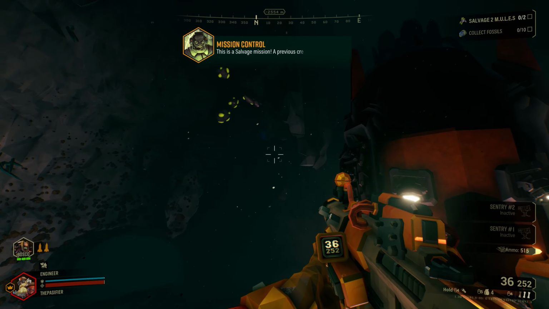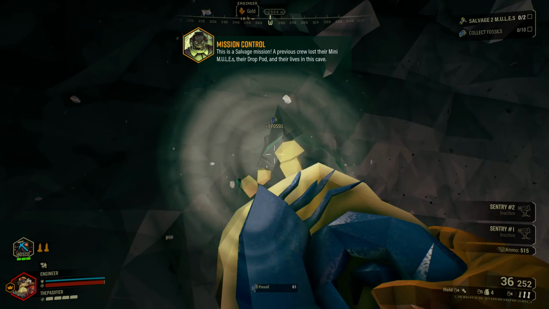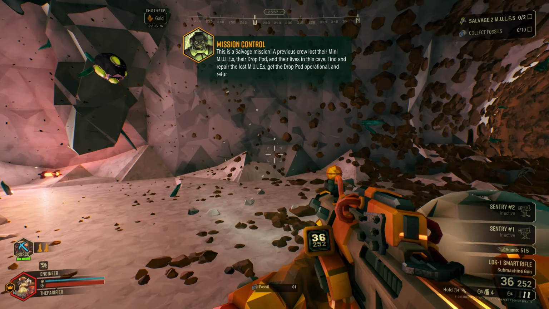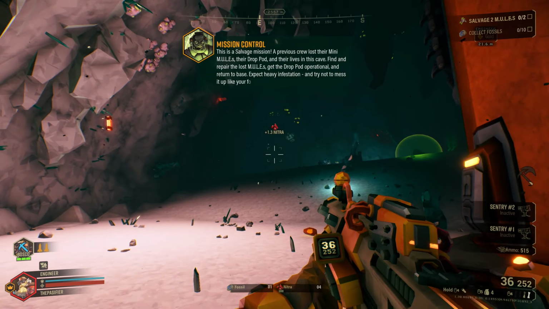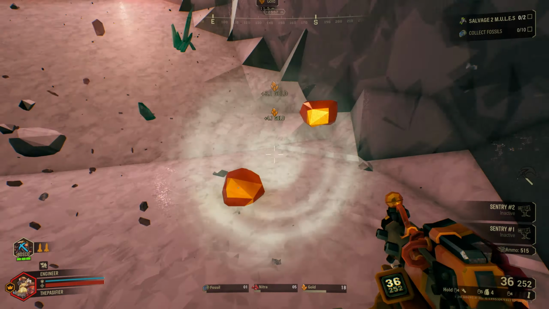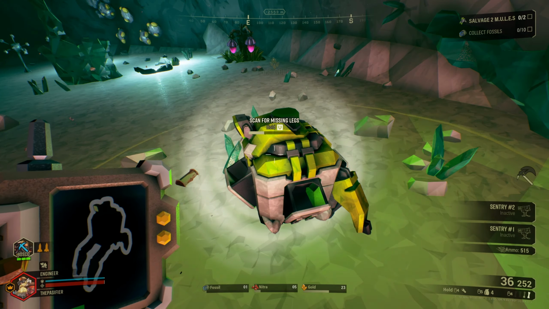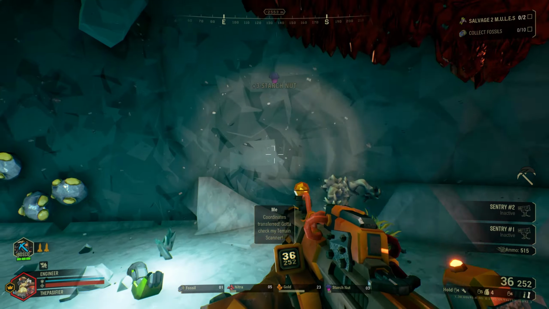Mission. A previous crew lost their mini mules, their drop pod, and their lives in this cave. Find and repair the lost mules, get the drop pod operational, and return to base. Expect heavy infestation and try not to mess it up like your former colleagues. Coordinates transferred. Gotta check my terrain scanner.